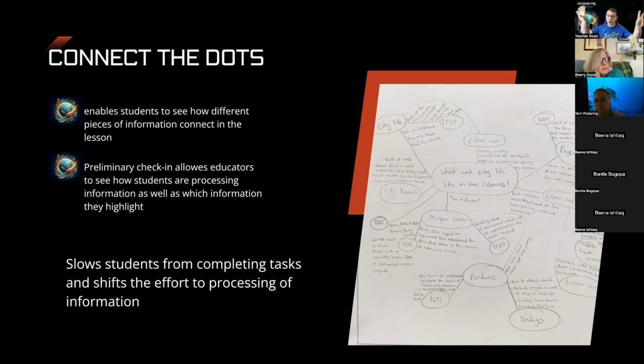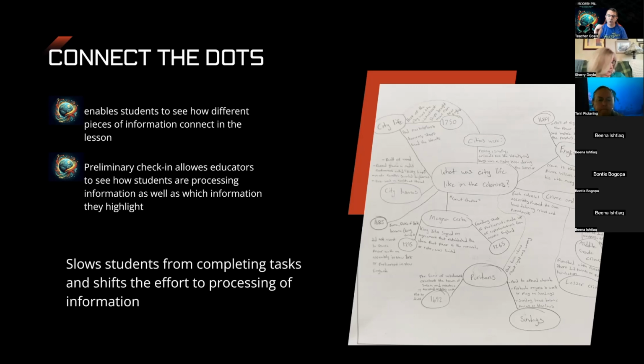And then they can branch off from that, and they could have John Adams and Thomas Jefferson and Benjamin Franklin and all of these different colonists that helped form that document. And what was John Adams' role? And so they draw a connecting line, and on that line they would write how John Adams is connected to the Declaration of Independence. So they have to go back through their notes and really look at the notes to understand how the different ideas connect.